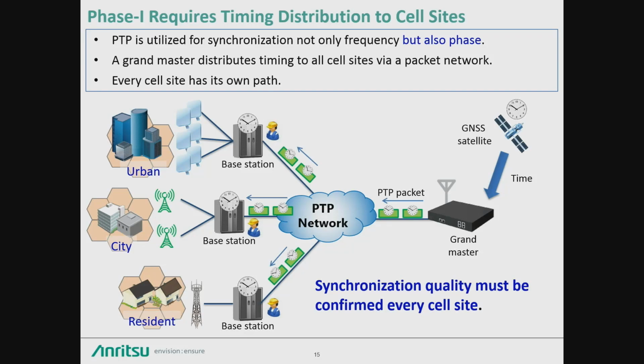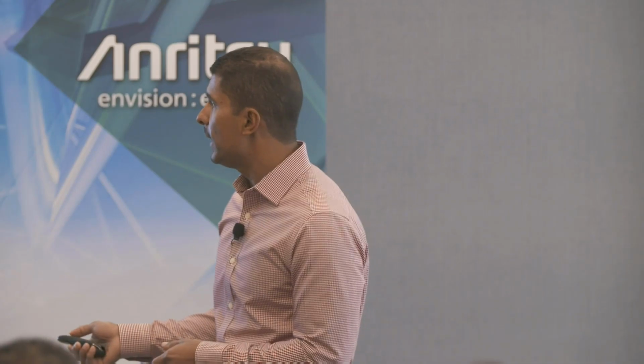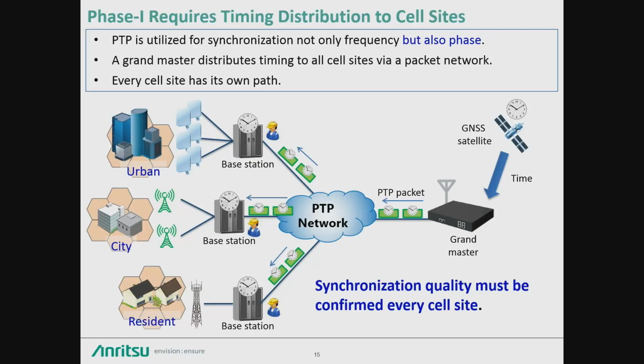This would be at a secure location. This would have clear line of sight. This would normally have 2 to 3 multiple GPS backups, a very expensive solution, but to be able to guarantee that timing under any condition. Once that timing is received, it is sent through your fiber network through what is called a grandmaster.